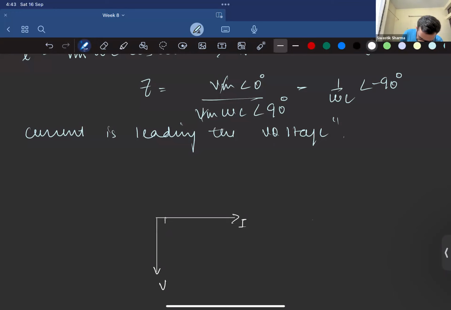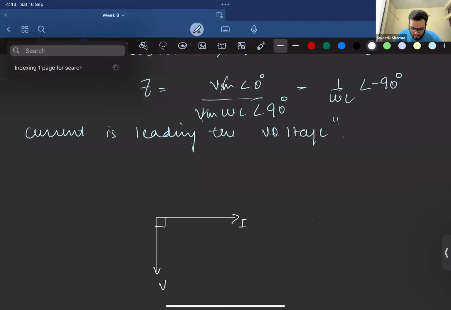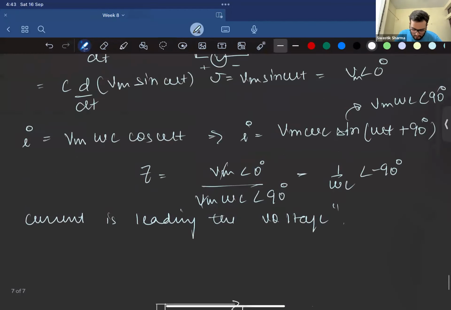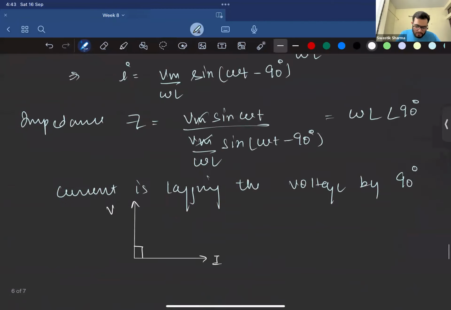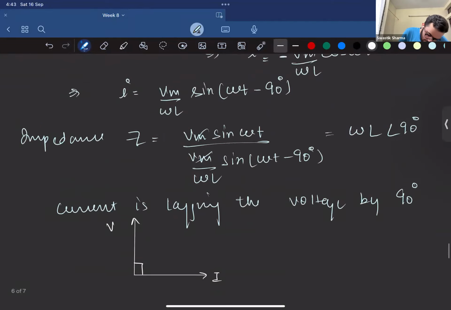So these are elementary circuits. That means these are the building blocks, or we can say stepping stones, of what the basic RL or RC circuits are going to look like. So that's why it's important to discuss this first. Now, one more thing, I forgot calculating the power, the average power.